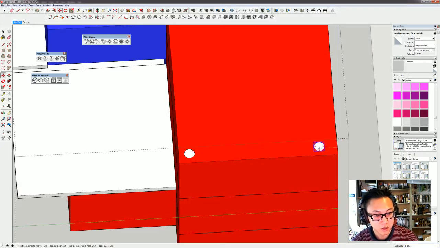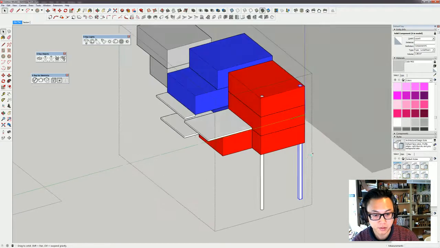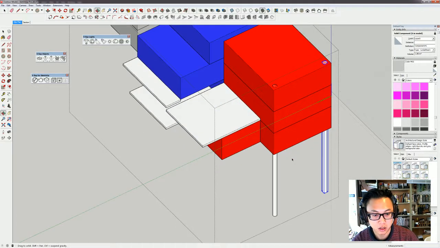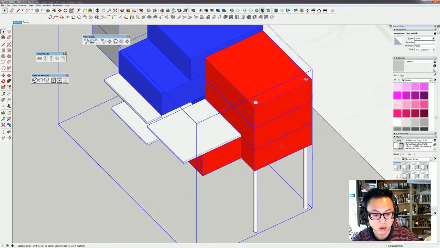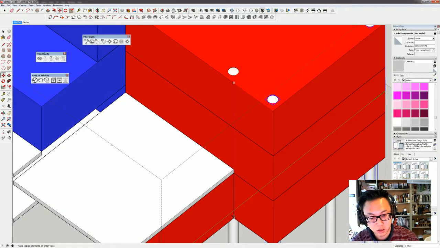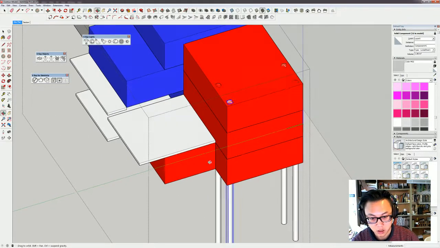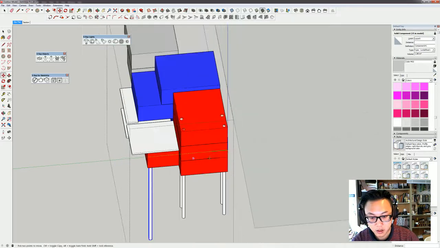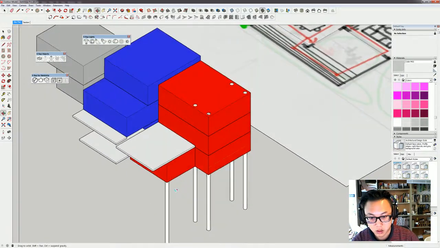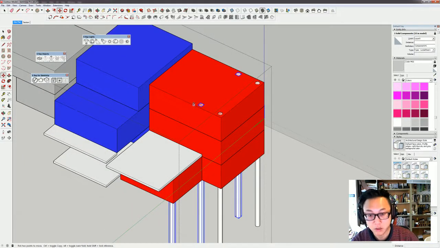Oops. And we will need another one around this side. And press M. I'm going to select those three here and move them along here.